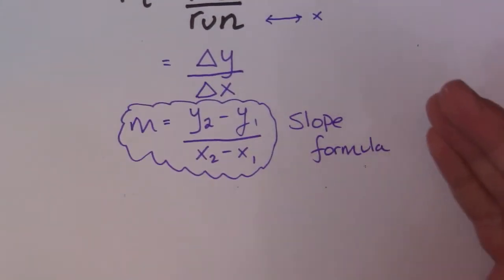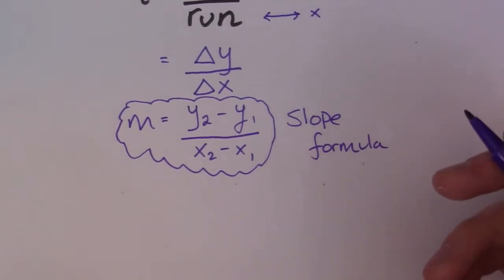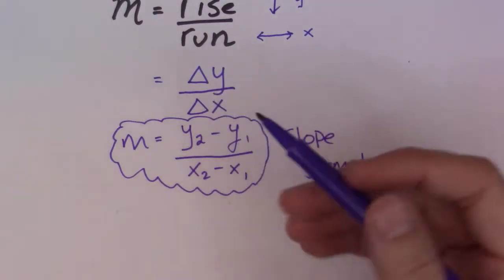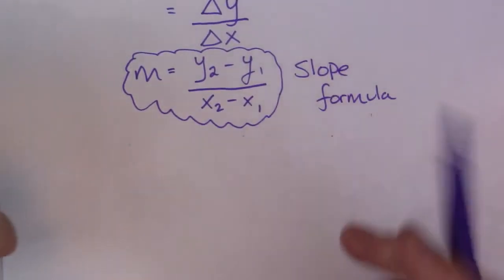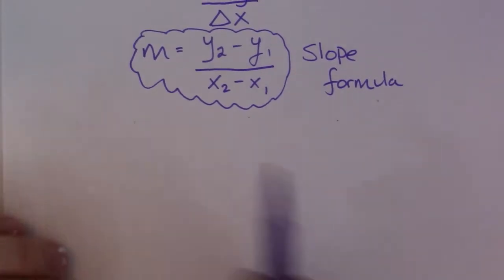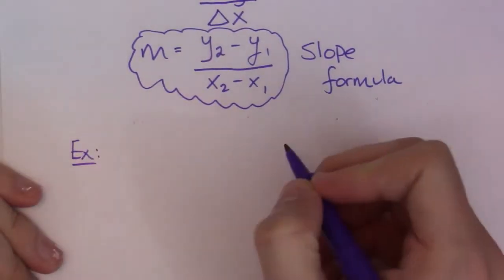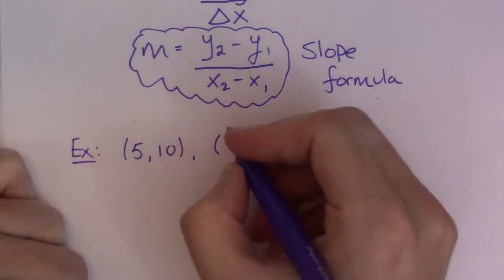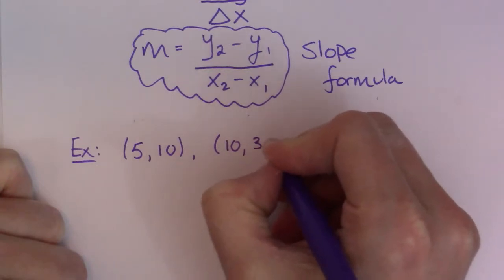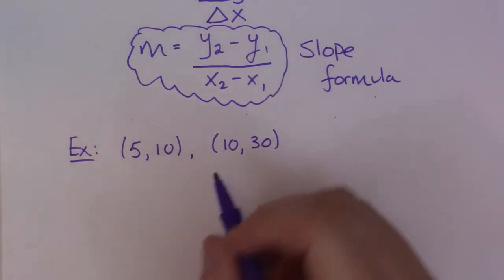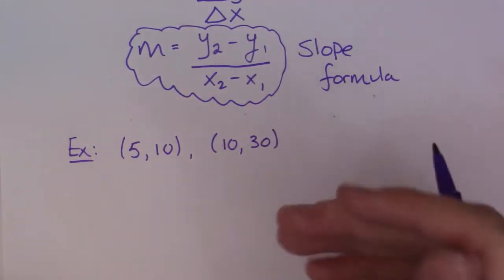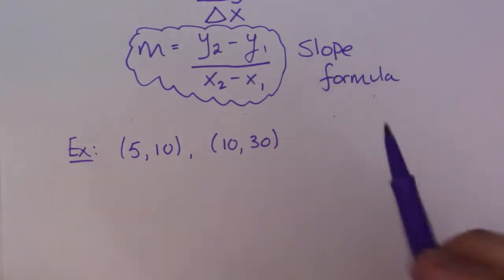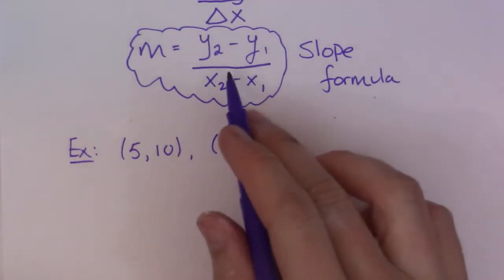This is the infamous slope formula and is very, very useful for solving a lot of different things. So number one, you've probably used rise over run for graphs. You can now use this guy if you want to. Although, I prefer rise over run for graphs. But this is useful if you have two points. So let me give you an example of where you might use this. So if you're given two points. So let me make up two points now. So 5, 10 and 10, 30. So you get two points on a graph. But with this formula, we can use this guy.